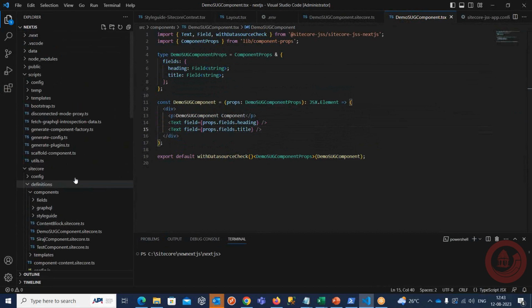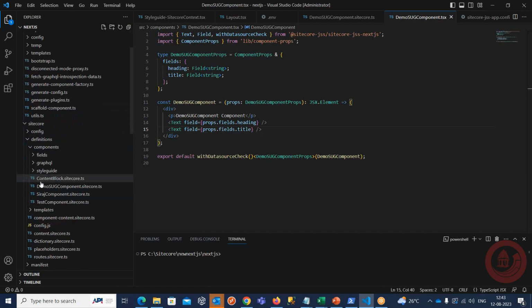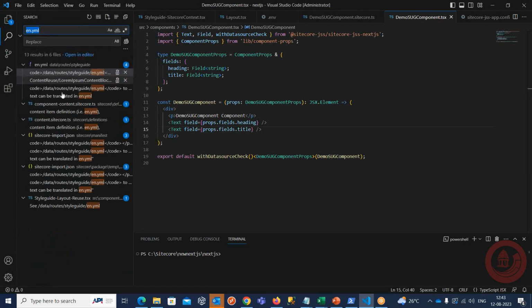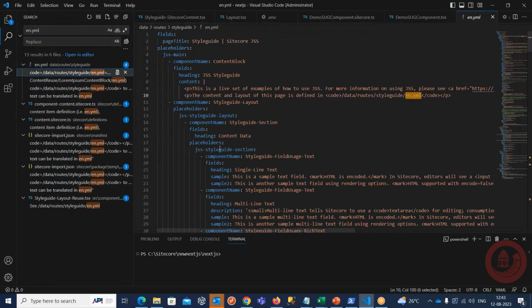Okay, now this component is ready. If you wanted to add it in the same placeholder, then we can go to the en.yml, the root item.